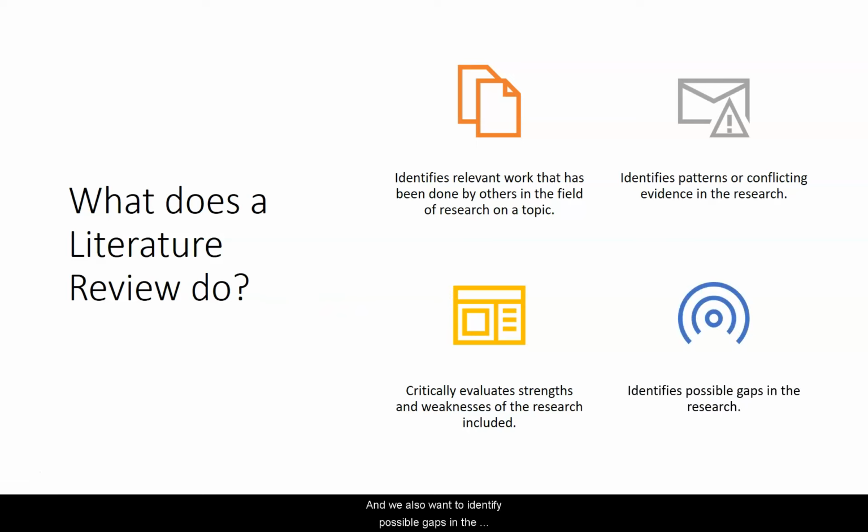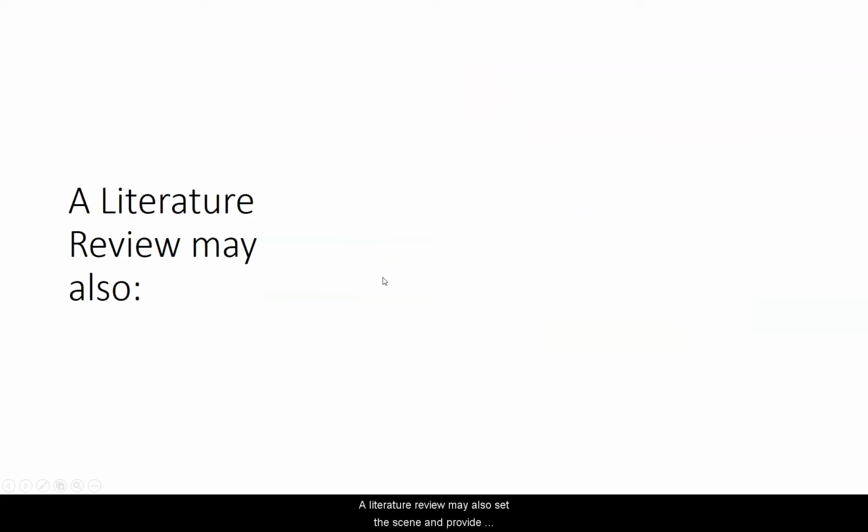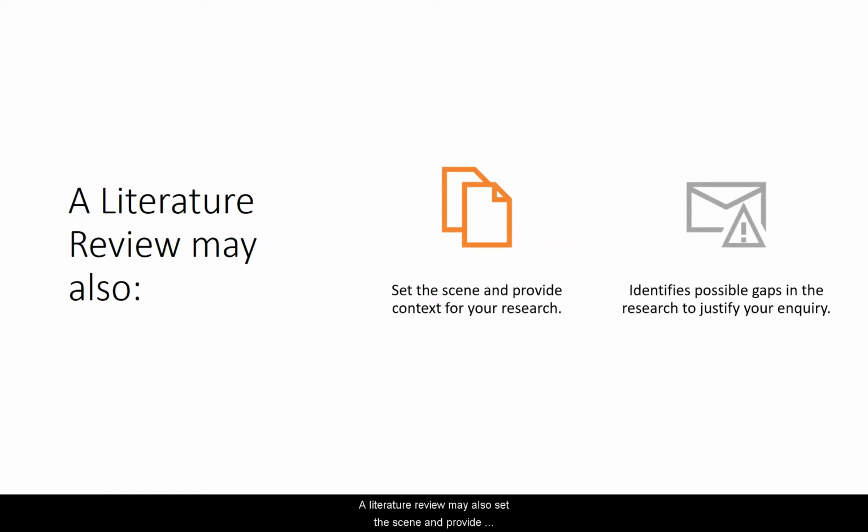And we also want to identify possible gaps in the research, so areas that haven't been researched in as much depth within that particular topic field, and potentially further research that needs to be carried out. A literature review may also set the scene and provide context for your research. So some literature reviews are done as a chapter as part of a wider research project where you're carrying out your own research, and therefore you're also identifying gaps in that research in order to justify your inquiry and the research that you're carrying out yourself.